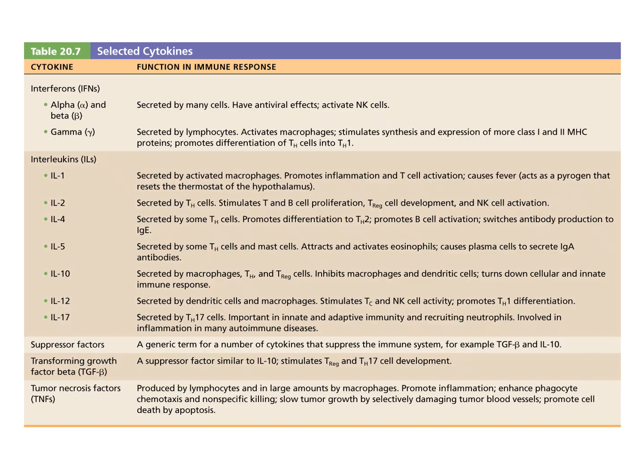So before you hurt yourself learning this, just recognize and appreciate the fact that we have interferons. We talked about those. We actually have three types of interferons. We talked about those with the innate immune system in part 1 of this series. And then we have the interleukins, and you see that there are a whole slew of them. We don't need to learn each of those individually. You can always look that information up, but it's giving you an appreciation for the number of interleukins that we have. There are some suppressor factors, some TGF betas, tumor necrosis factors, so there are some other cytokines. Cytokines are merely chemicals and they have some role in the immune response.